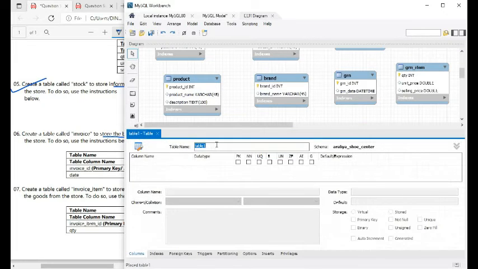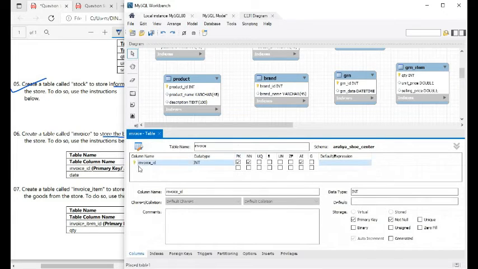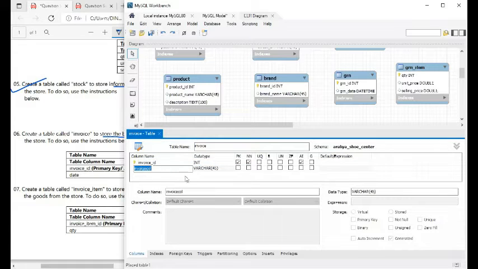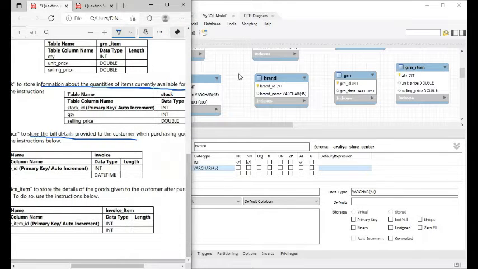Just double click on this, then you can name it invoice, then invoice_ID, giving it auto increment, and primary key is automatically given. Then giving the date: if you remember, the date has the data type datetime.